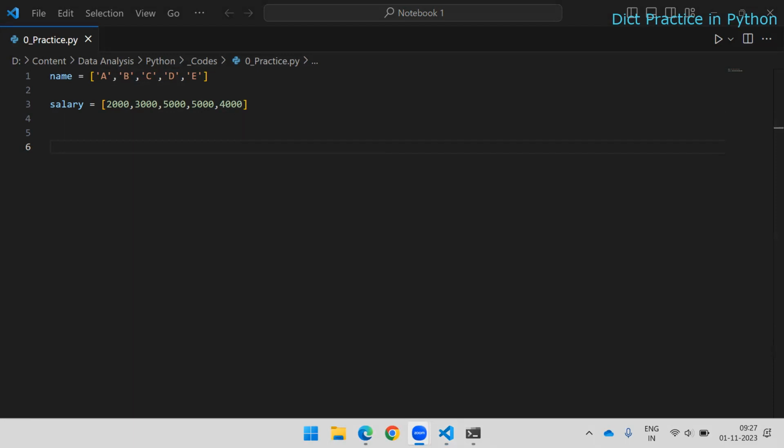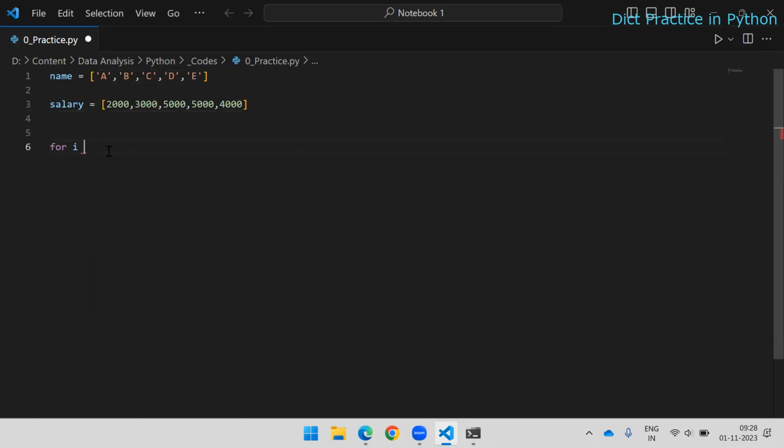Now our task is to create the dictionary. How can we create it? We can use loops to create the dictionary. But there is also a way: just as we have list comprehension in Python, similarly we have dict comprehension. We will use that also, but before that, I will show you how we can do this by using a simple plain loop.